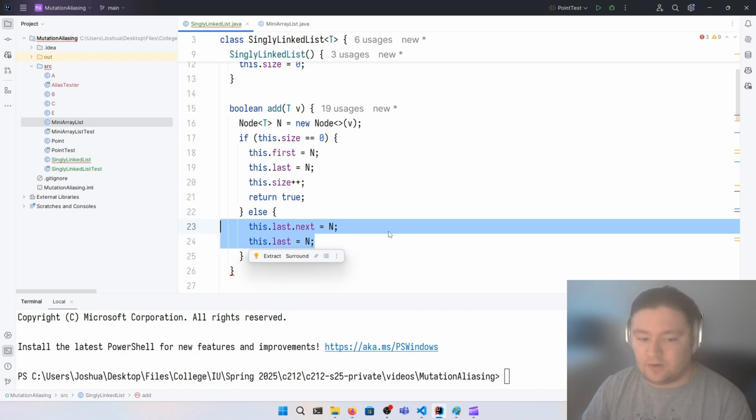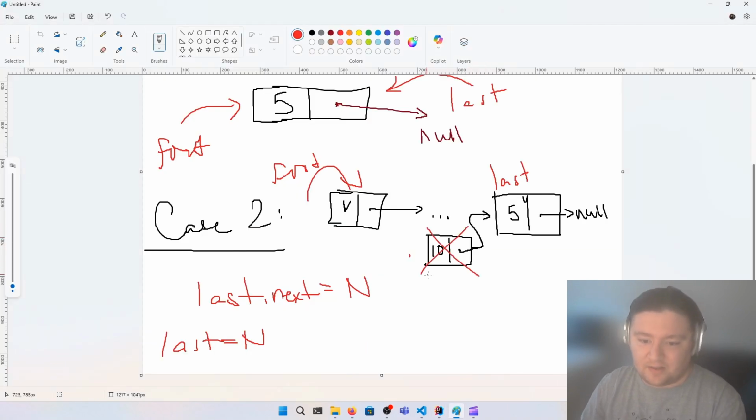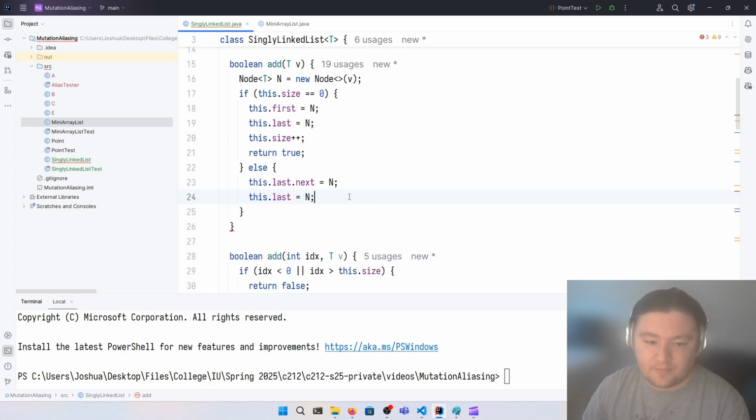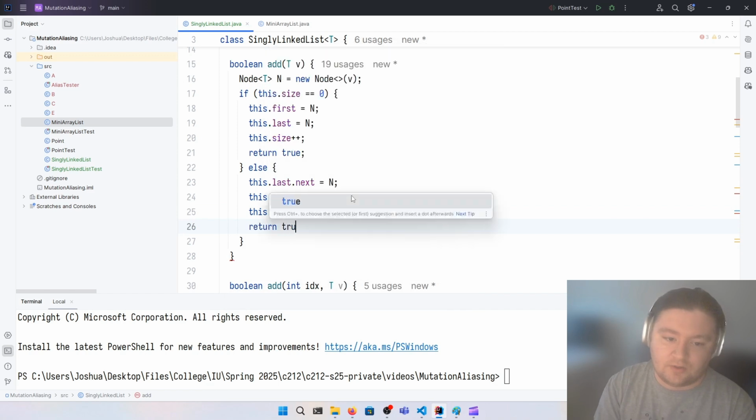So if you're confused as to why this doesn't overwrite the existing node here, like why doesn't that just outright remove 10, then you really need to draw this out and go back and rewatch or reread the mutation and aliasing videos, because this is very, very fundamental to how this works. Okay? So then we'll say this.size++ and then return true.